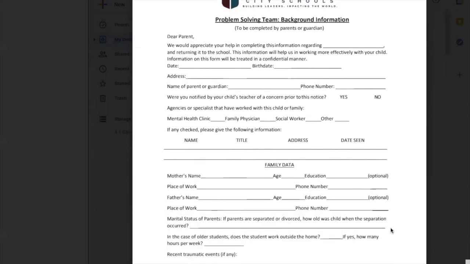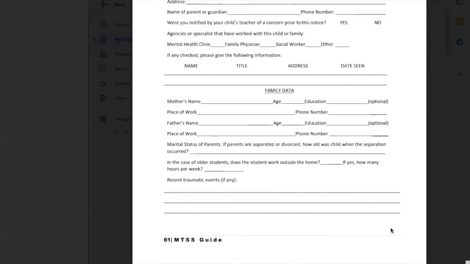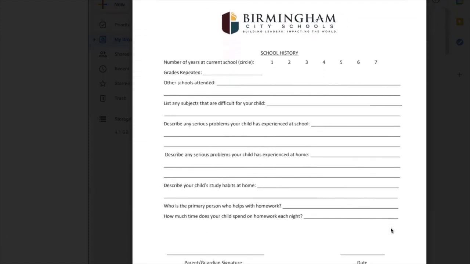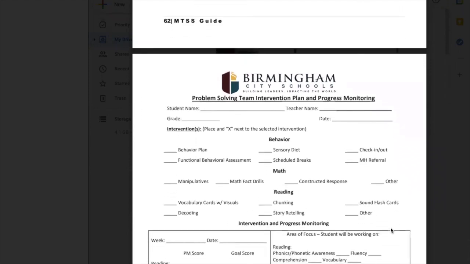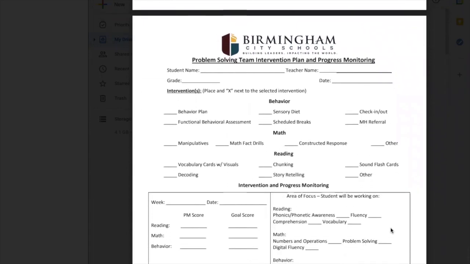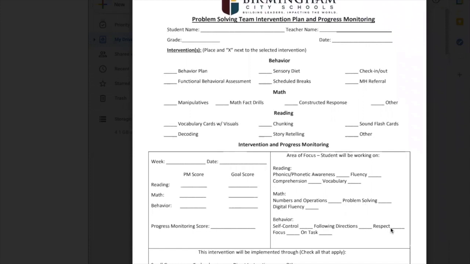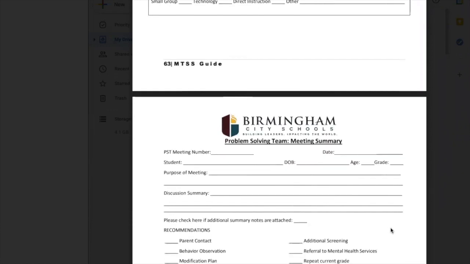This form goes to the parent for their background. So again, the team has a well-rounded understanding of the student at home and in the building or on virtual learning, so that we can really come together and problem solve to create interventions and put them in place to help the student.